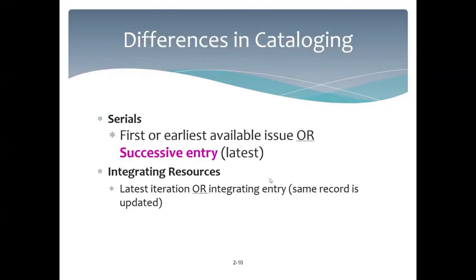But it can be really, really hard to do, especially with serials, because serials have a tendency to be more fluid, with titles and certainly who edits them. They're a little more fluid than a monographic set would be, where you're not necessarily going to have the same people involved. Think about some of these magazines or newspapers that have been published for 100 years and all the different people who have been involved in them. It's a bit more fluid than, say, an encyclopedia where maybe just a small group of people oversaw the production of it.